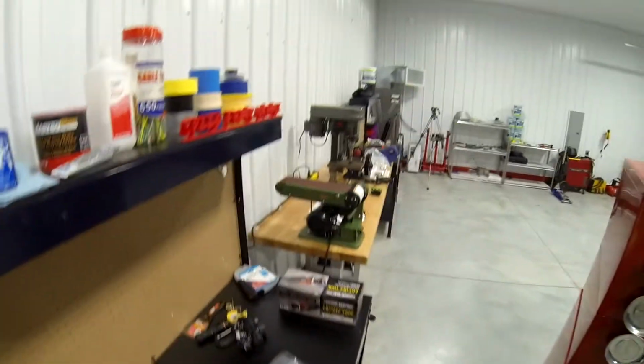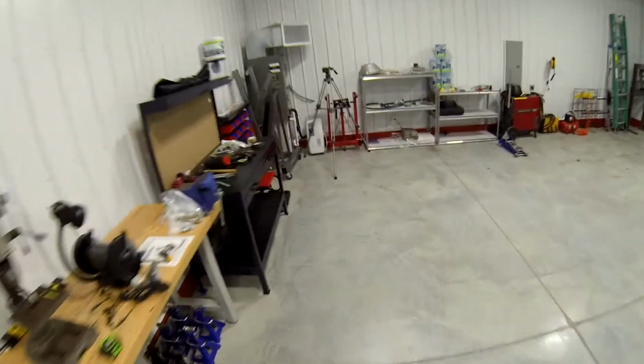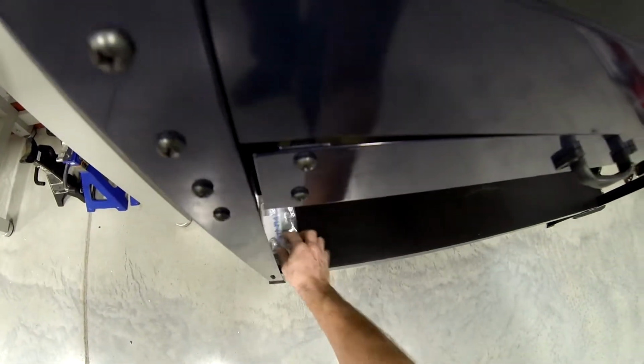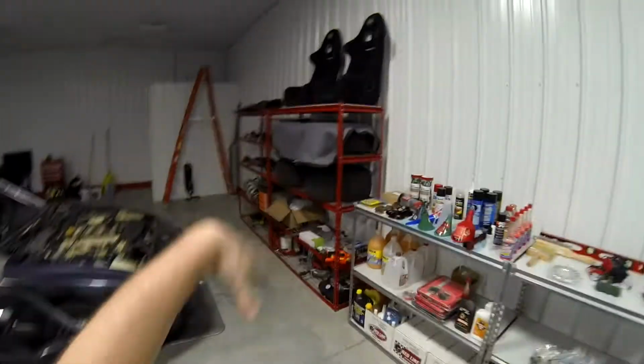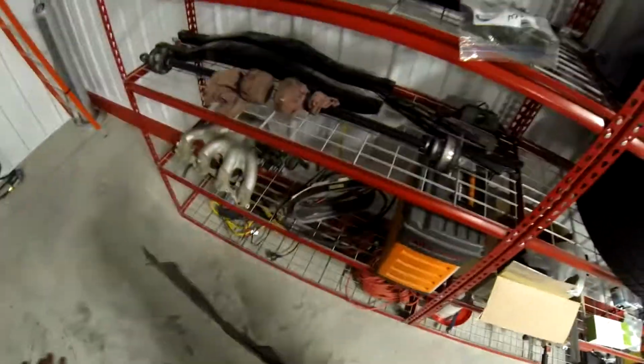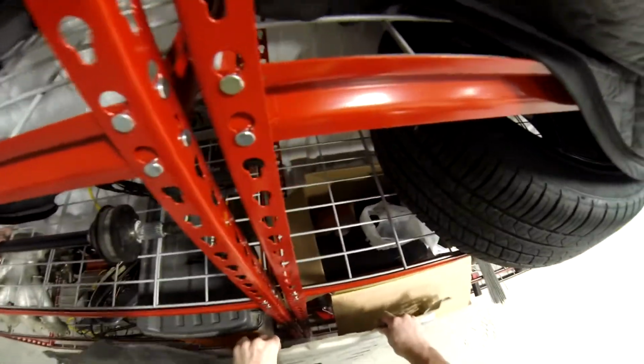Start lining these up somewhere. Start sticking them here. Keep them in order if I can. Not that an order's gonna matter with a full engine swap, but. And these shelves are supposed to be for car parts that are like long-term storage, like all these Porsche parts. But as I just said, we have all these Porsche parts. So. My long term, and we got some leftover construction stuff I still need to move.